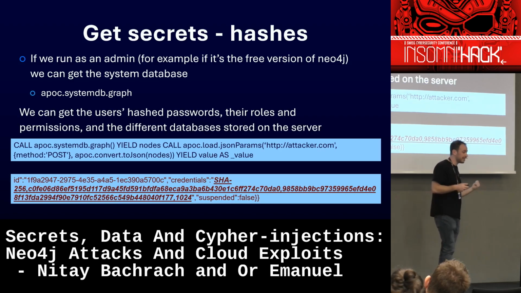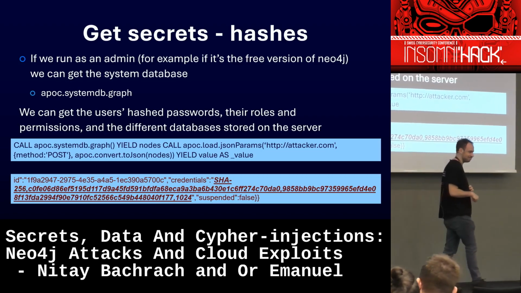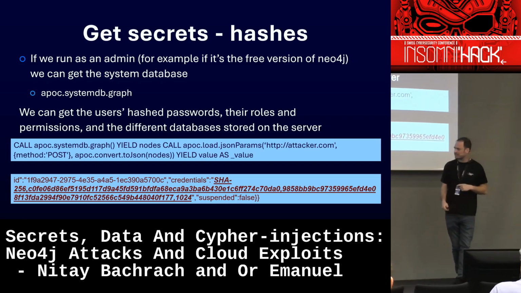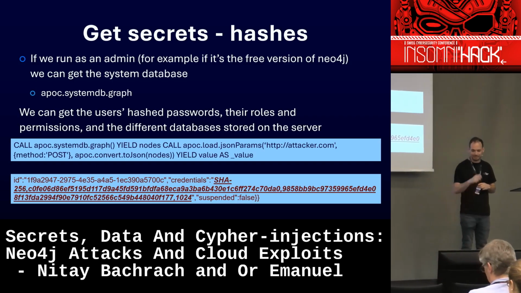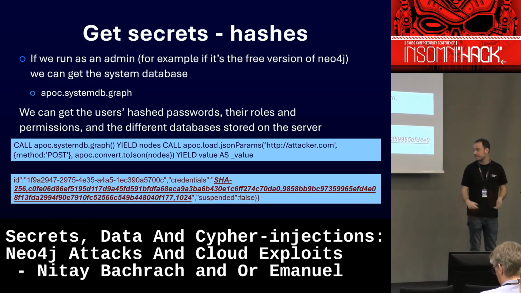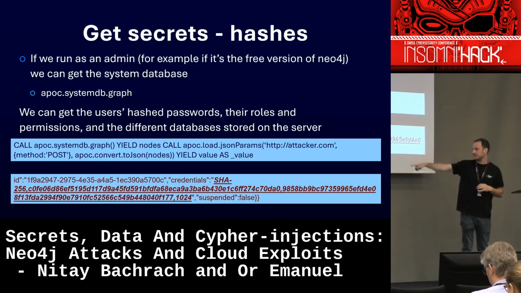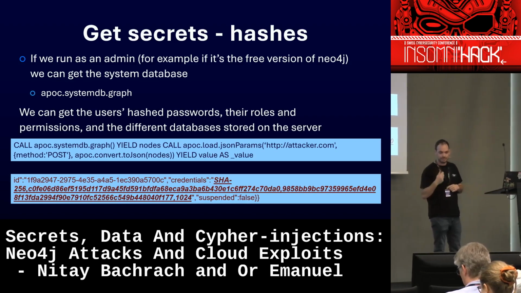They removed it in the latest version after we told them that they have this problem. But in almost all servers, we can still call it, we can still get the credentials. The hash of the credentials that you can then just break. You can see it's SHA-256, 1024 iterations. And there is also the salt.